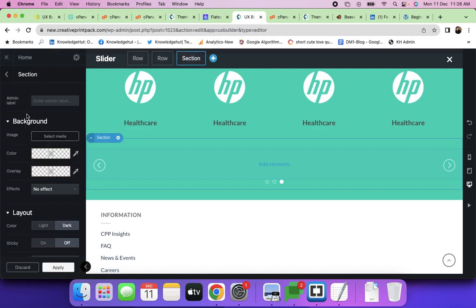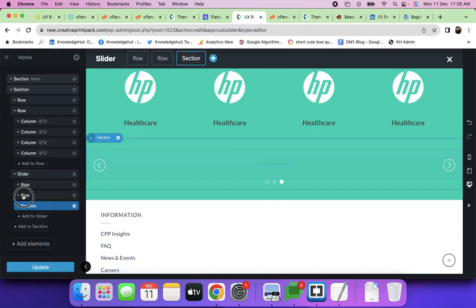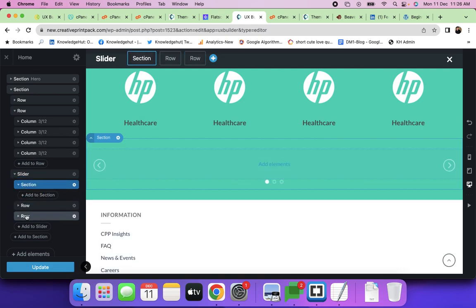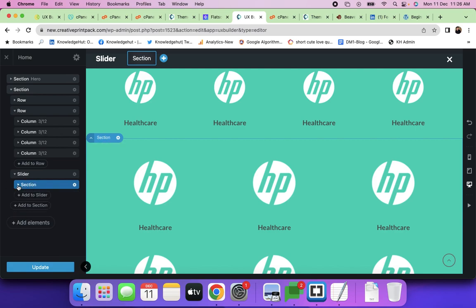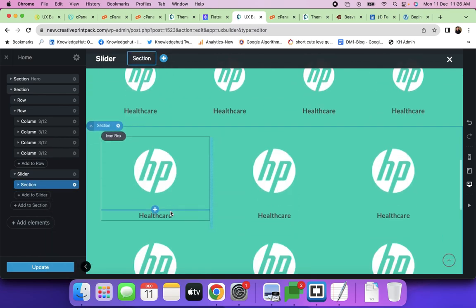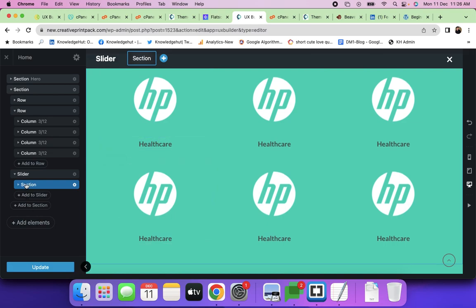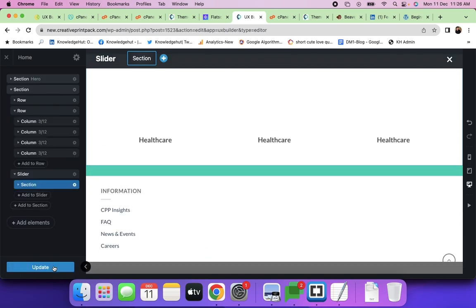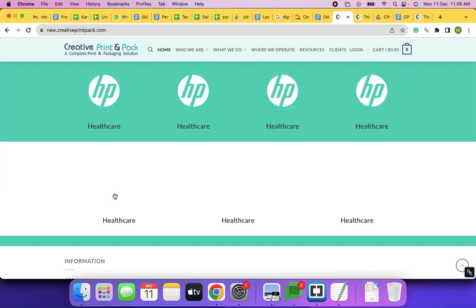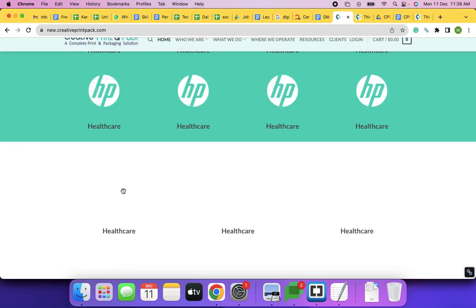So now I wanted more control on this section. So I have added one more section and everything can be kept inside the section. So it gives us more control. So I'm bringing in everything inside the section. Yeah. So now inside the section, I'll be able to, let me see, looks like the slider functionality is not working now with this.